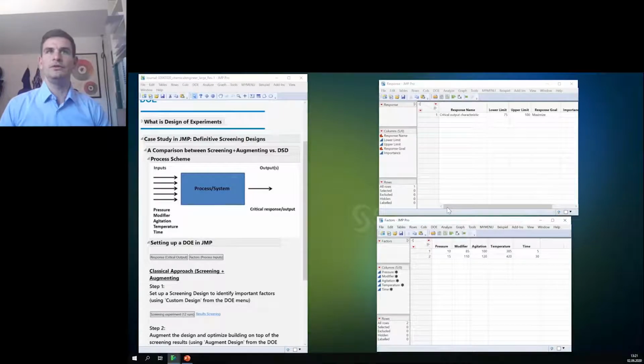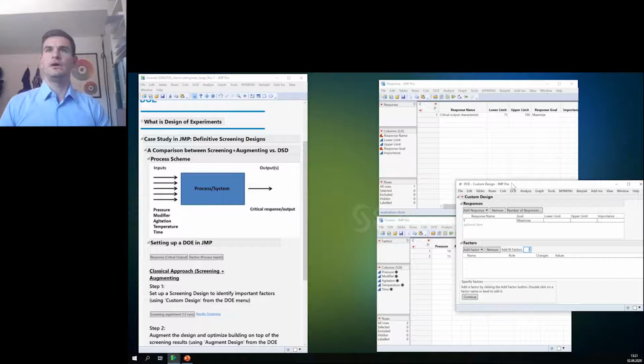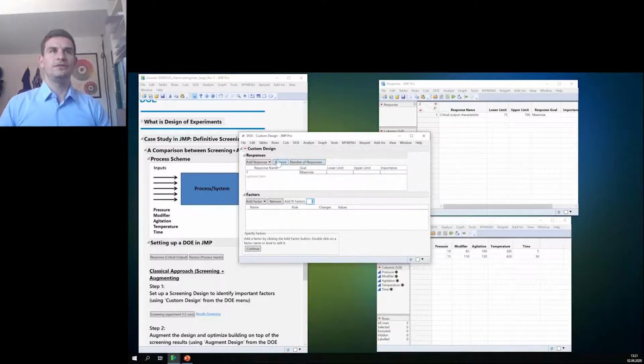So if we want to do a classical approach, set up a screening experiment, we could use the custom design platform in JMP. In the DOE menu, you find it right on top, and you will find this user interface where you can add your responses and your factors.